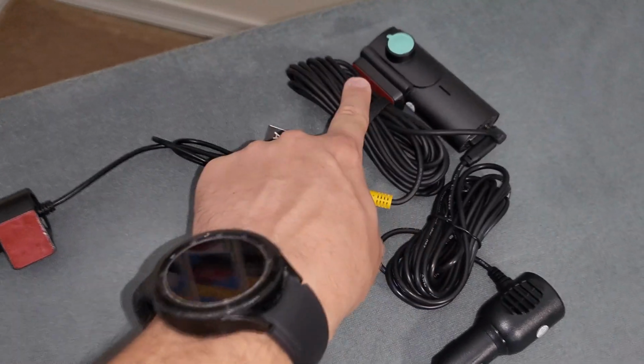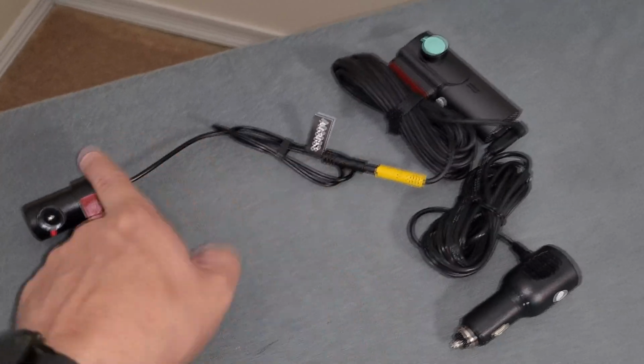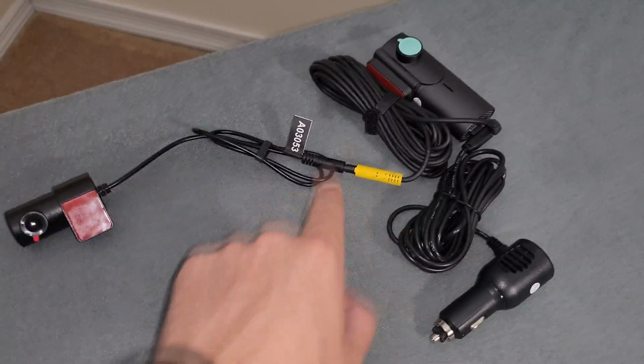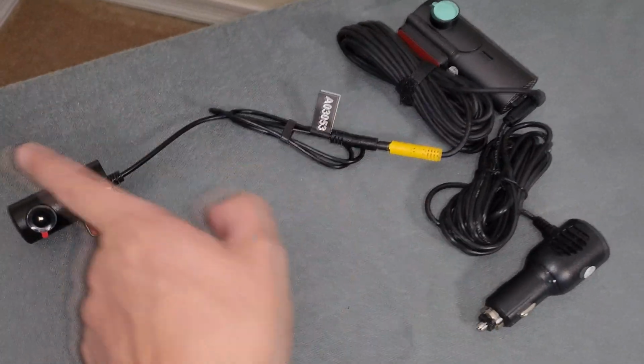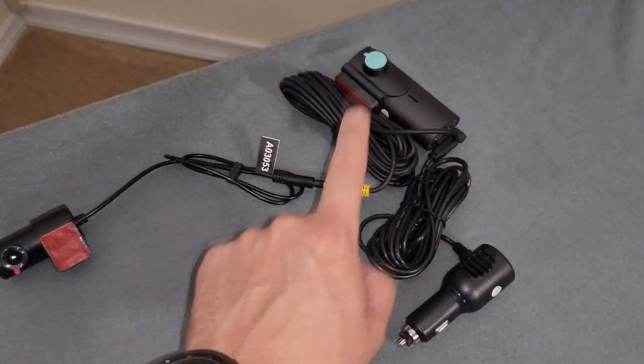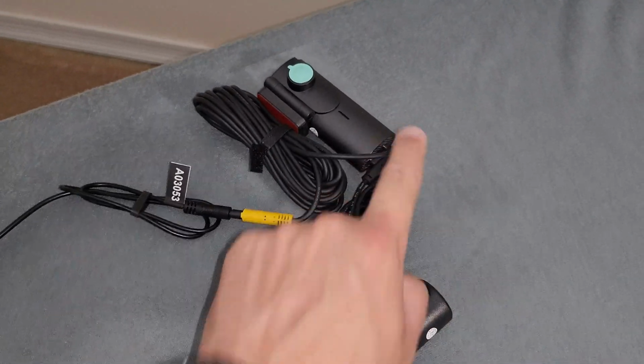You're going to have this run through your car, and then they're going to connect somewhere within a couple feet of that back window. So make sure you run this in the proper direction. This yellow has to make sure it goes to the back of the car and not the front of the car, because that would be really annoying if you did that backwards. So that's pretty much it as far as wiring goes.